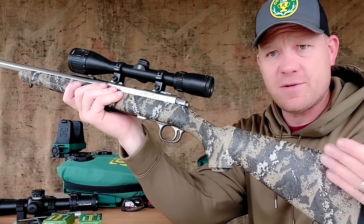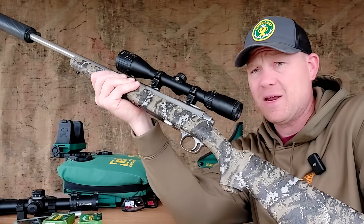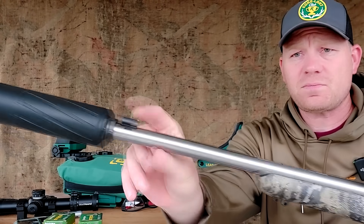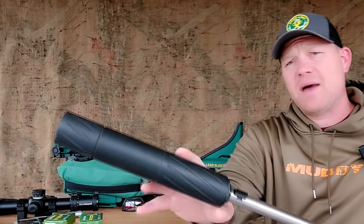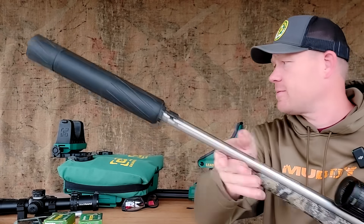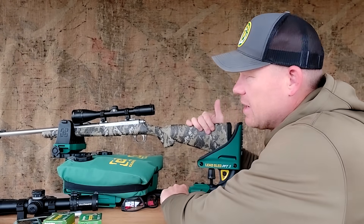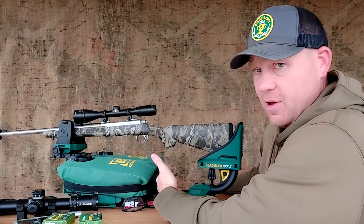I forget what Ruger calls this stock. The 77s are all limited editions — they don't make very many of them. Shout out to Toliver's for finding me this one. The 357 came with iron sights; I got that one flipped down because I have the scope on here. Threaded barrel — this is my Banish 46 suppressor on there. That's a sweet can. Lightweight little rigs that we can haul way back in somewhere for close-range shots on deer. It'd be cool for hogs too, though we don't have hogs around where I live.